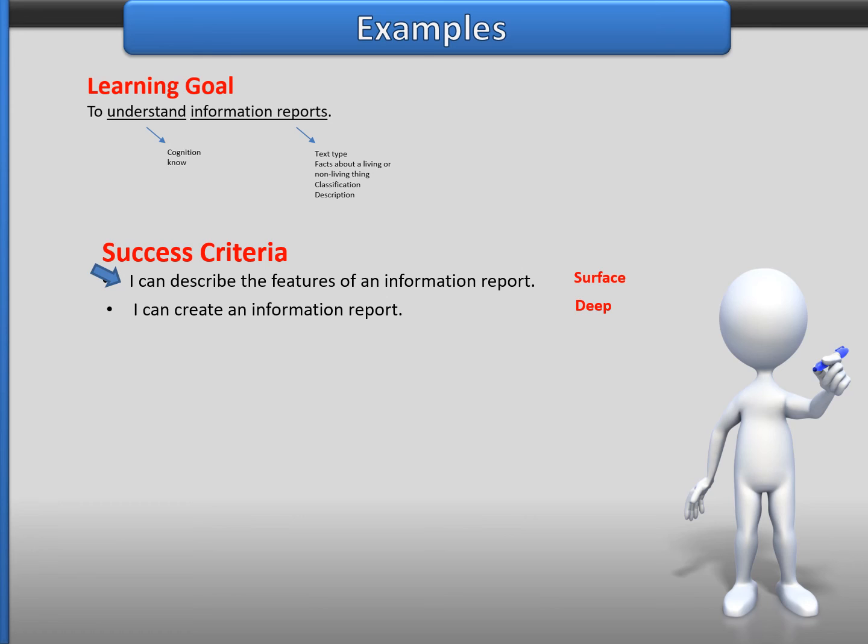It's really important that both success criteria are presented up front and not released gradually to students. You will see that I've chosen to use I can statements in the success criteria, which in my experience, students can relate to a little easier if you use I can statements. You'll also be able to see that I've chosen appropriate cognitions for each of the success criteria, and this helps students to understand the type of thinking that's required for the task.